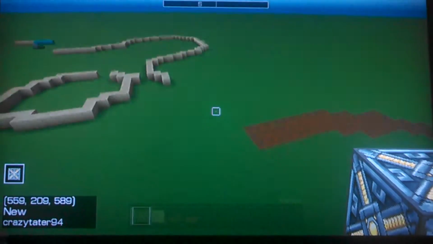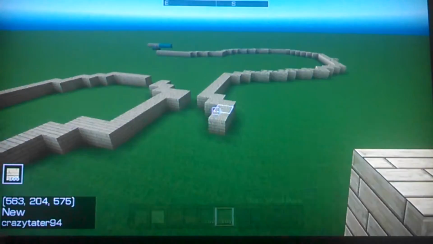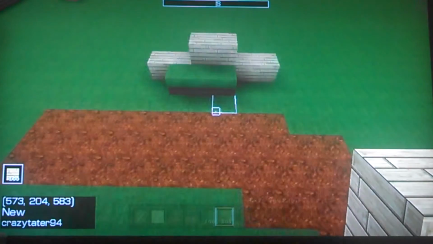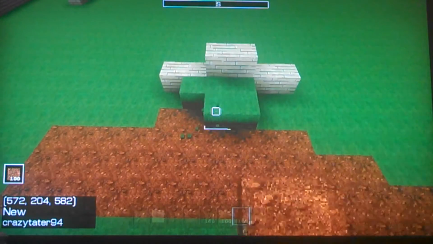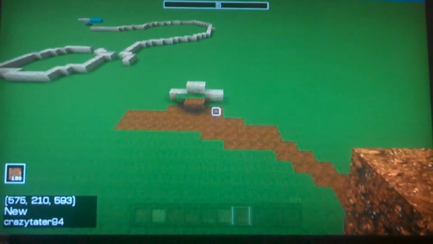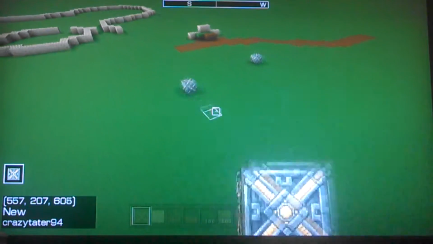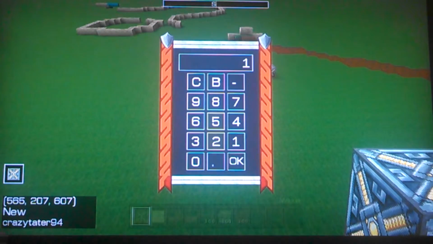The line tool is different because if I had a hill, the line would actually go up and over it. It would go like this. But if I use the wall and path tool, it would replace the ground, it would replace that, and it would replace that and keep going. And now to make it, that's the path part of it. The wall part of it is the same thing except you take the height and you raise it up.